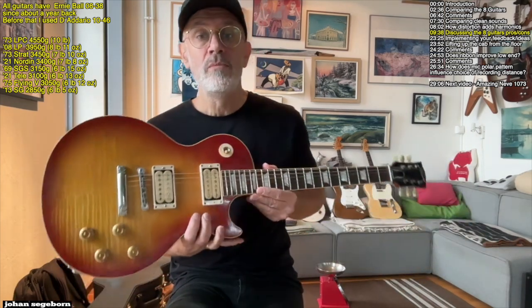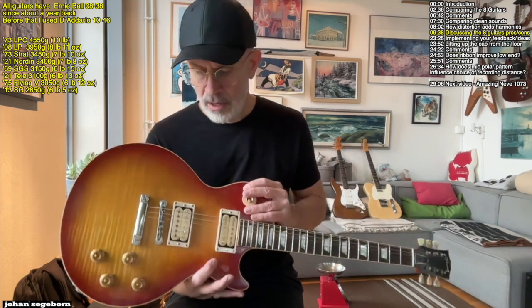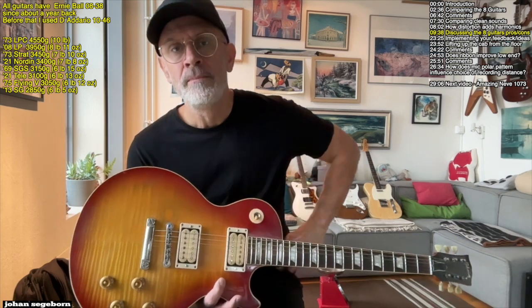This 2008 Les Paul R9 is probably the guitar that I've played the most on the channel. It came with Burstbuckers 1 and 2, but over the years it has had an enormous amount of pickups back and forth. Right now there is a DiMarzio PAF here and one here as well. The cool thing is those are really low output microphones, and maybe you heard in the test that this guitar almost sounded hotter than the Les Paul Custom, which had a Super Distortion.